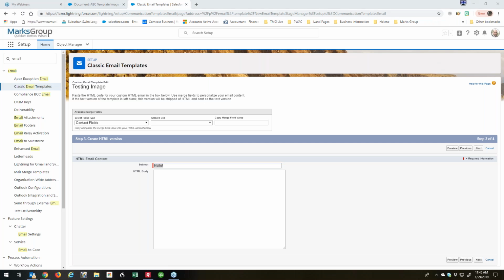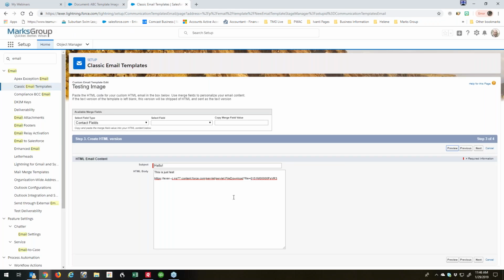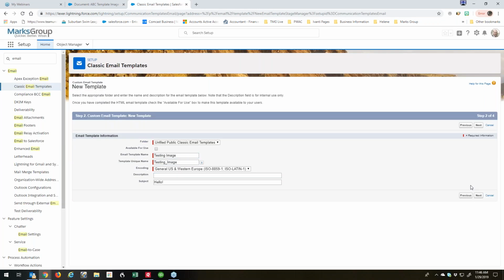Okay, and when I do that, what happens is I'll go into here and say this is just a test. But you notice it's looking for HTML content. So if I actually do this, it's not going to find it. It's finding it there, which is okay. But if I just do this and paste this in, and I preview this, now we should see this image, and it's not going to be there, because it's not the right way. So let's go back. We're going to go back one more.